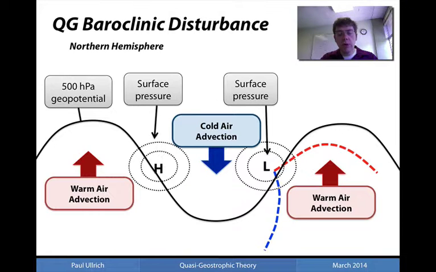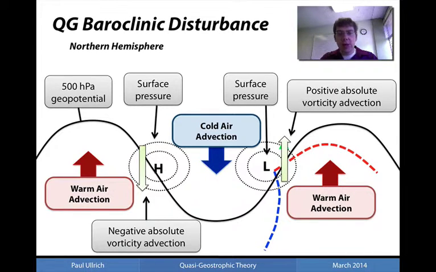Typically the warm front and cold front at the surface exist in regions shown here with the red dashed line and the blue dashed line. The red dashed line here showing the warm front and the blue dashed line showing the cold front of the developing system. So as the wave continues to intensify, we're going to have the existence of absolute vorticity advection along the wave. This is going to be positive in the presence of the surface low and negative in the presence of the surface high for short waves.